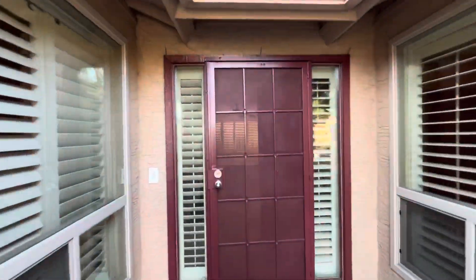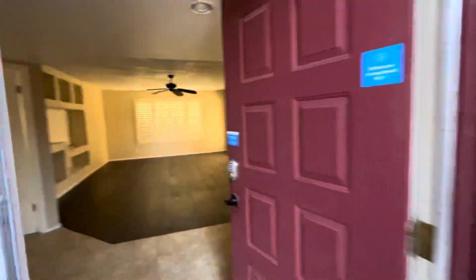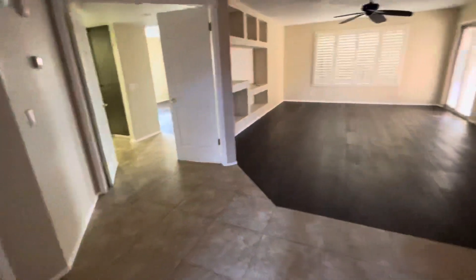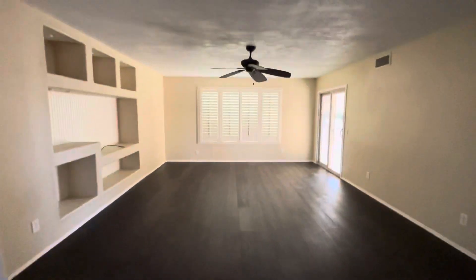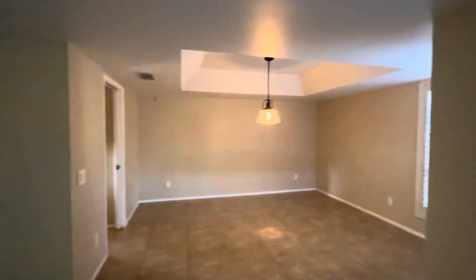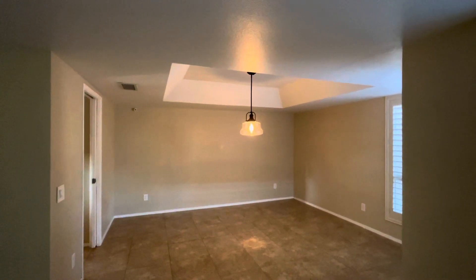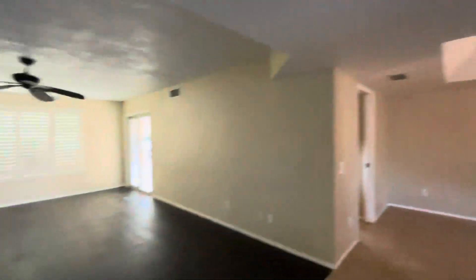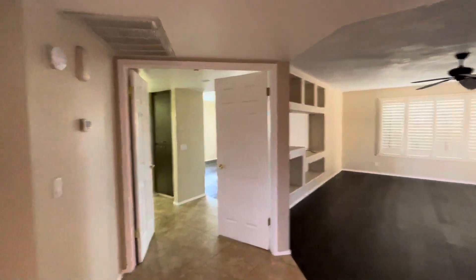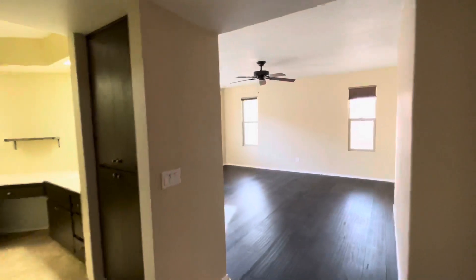Okay, let's enter the property. It looks like it has newer vinyl windows — they're not original. First thing I notice is the tile and wood flooring right here in the living room. Over here we're going to have the dining room. The ceilings in this area of the house are about seven feet — they're a little lower and it doesn't get a lot of natural light, so it's a little darker.